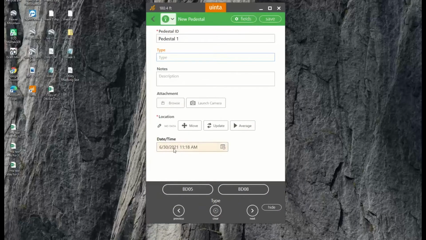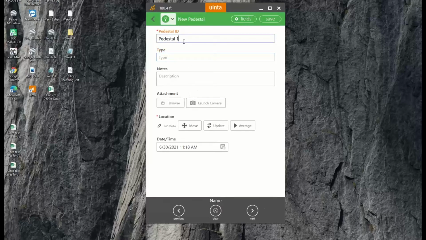And anything you see here also can be customized very easily. So we can add things, change the names, take things away. These data entry forms can be quite robust. So if you are capturing a lot of data for your utility assets or your telecom or fiber assets, these forms most likely are going to be able to support your data entry. These are quite simplified examples.